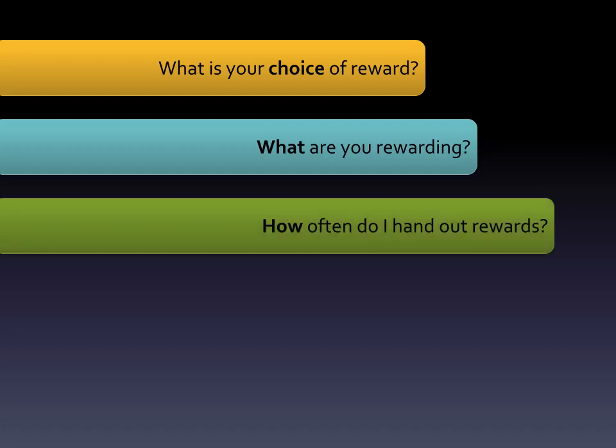The next element to look at or question is how often do you hand out these rewards? For rewards to work, learners need to feel that they are worth working hard for. So if you hand them out all the time, left, right, and center, they might lose their effect as learners feel like, well, if I don't get a sticker for this, I can stand neatly in a row and line up and I'll get a sticker for that. They need to feel that they are really rare and precious, and when they do receive that reward, it's such a positive feeling because they can't just get them for doing anything right or just handing in work. Remember, do not turn your reward system into a form of bribery to get learners to do what you want them to do. That is very, very important.